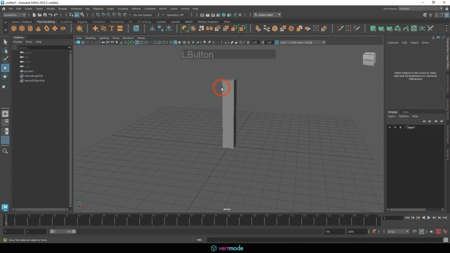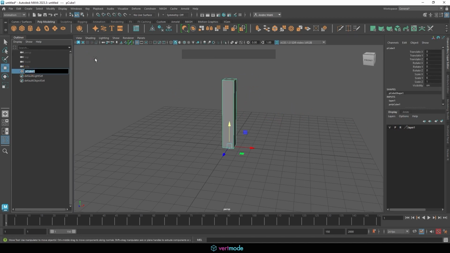Now, why these are significant is they make it so we can't click this when it's in the viewport. The main difference is template shows a wireframe structure, which can be useful if you want to see through it, and R is a solid structure in case you want to see it. And that's going to be what we want to do. Now that we have this set up, we have our measure cube in place, we might want to name it. We'll just go ahead and name this measurement, and we're going to save.